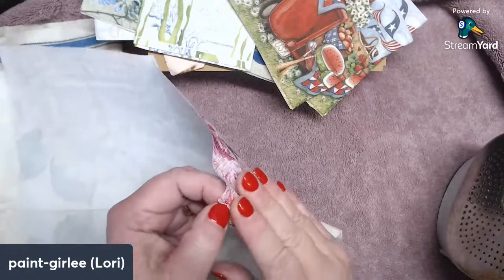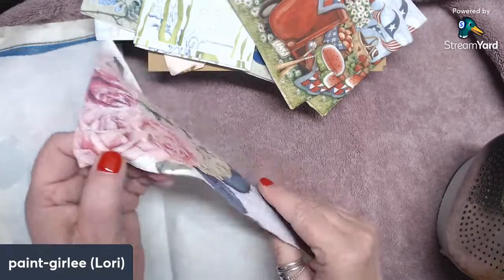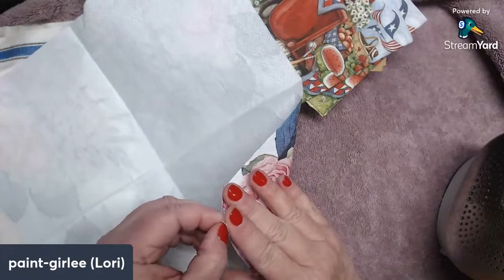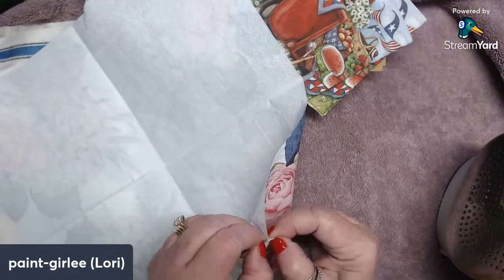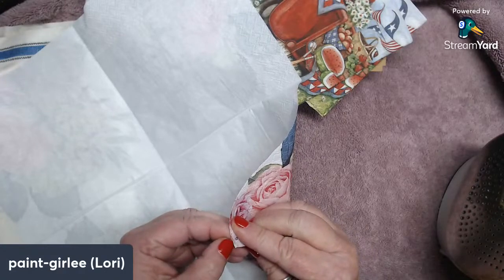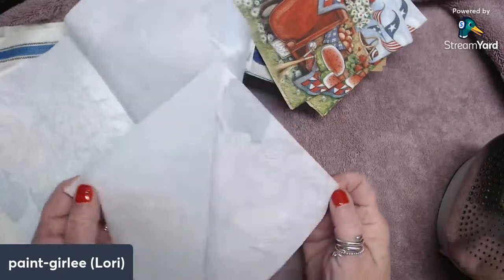I'm just pulling apart some napkins here. Well, I think most of us know how to do this. And I'm trying to preserve the back piece. Like, you can tear this.